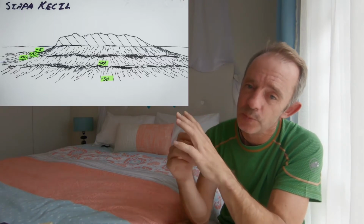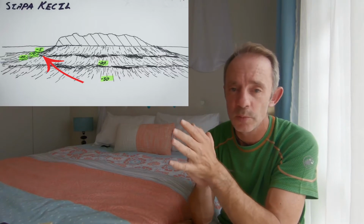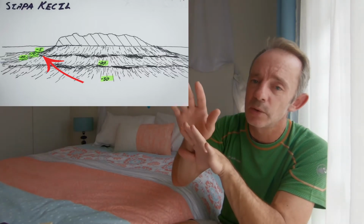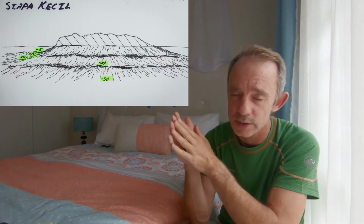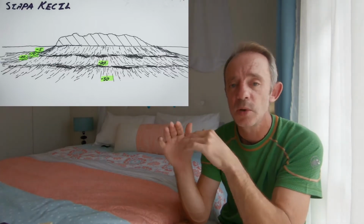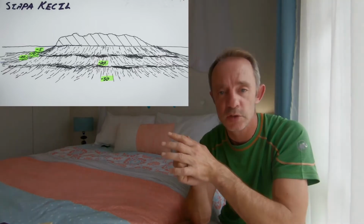Now, as you drift along the island, when you come towards the end of the island, your guide will obviously know where it is, and you need to come shallower. Don't stay deep, because the current is just going to take you back to deeper waters. You, of course, come shallow and go in behind the island where it is quite shallow. You'll be able to do your safety stop there.